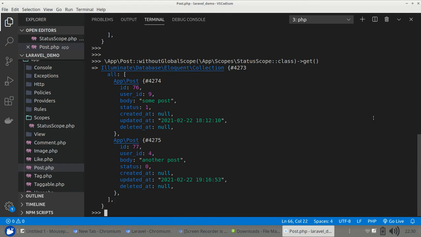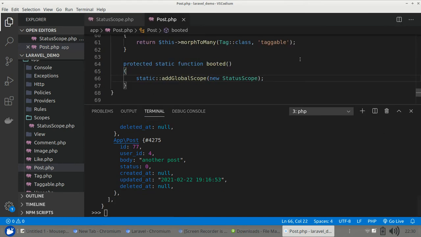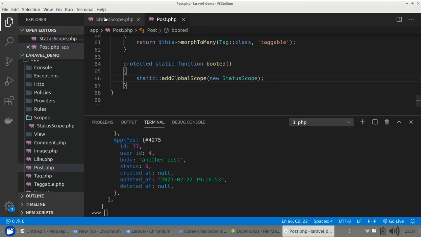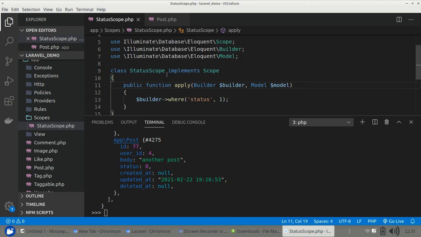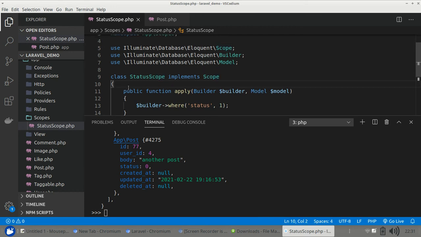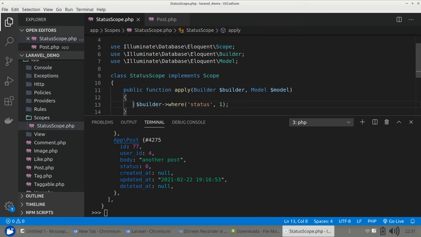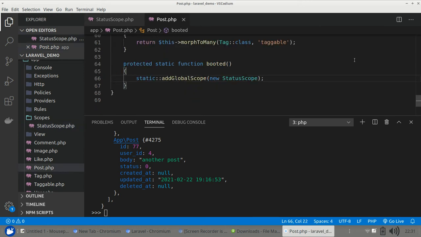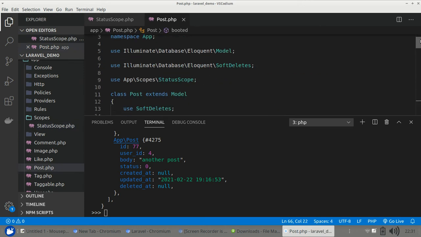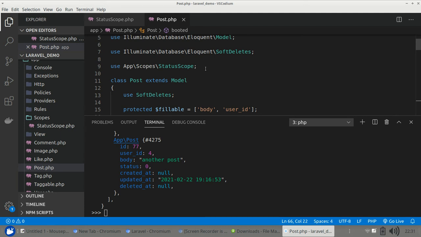Okay, so we have created the scope class first, implemented the scope interface, then implemented this apply method and defined the constant here. Then on the model, we have included our status scope on the top.